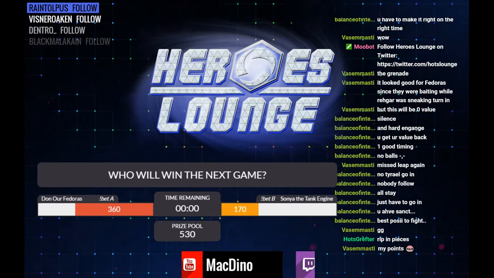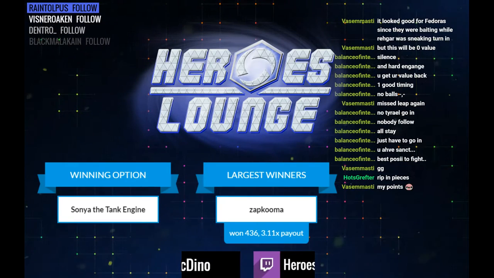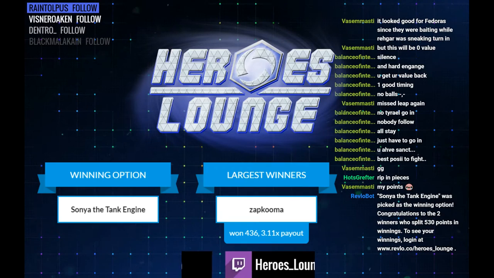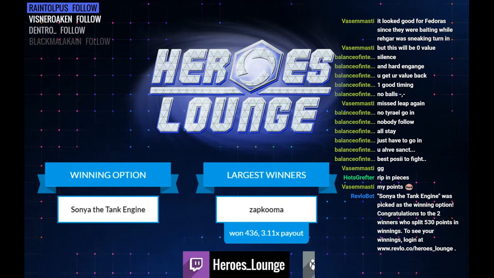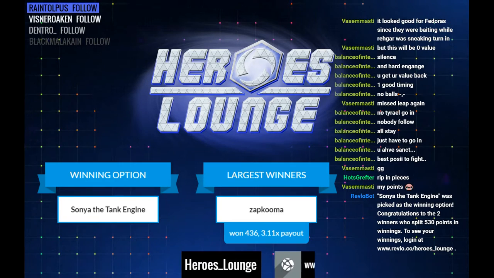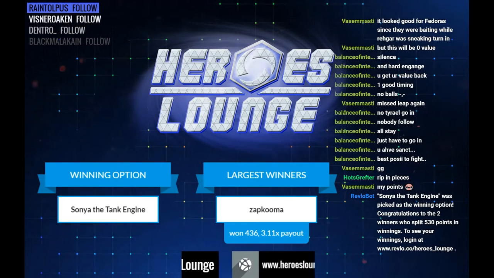You know, in the start everyone was pretty low, but when Sonya the tank engine got more tools, especially with the level 10s, to put out more damage, they were able to use their teamwork to bring people down in a second, instead of letting them get away with 10% of health. Yeah, so that was the first match here from Sonya the tank engine versus Don R. Fedoras, and Sonya the tank engine takes it away, so it's 1-0 for them.